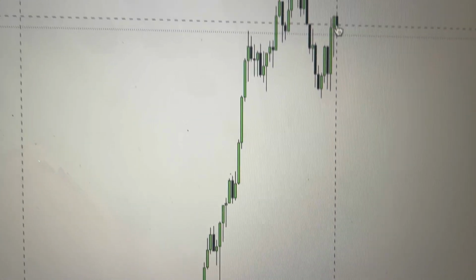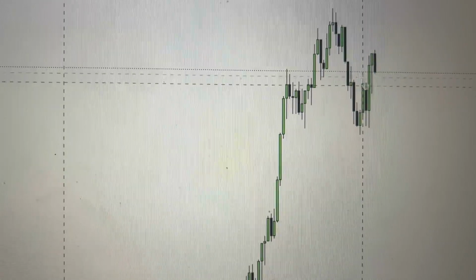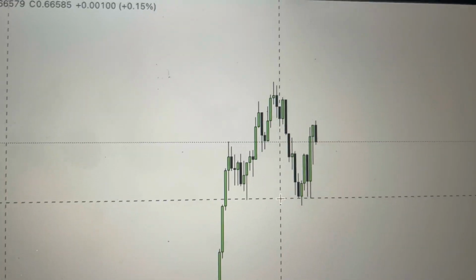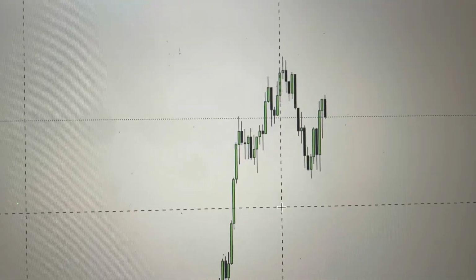Alright guys, AUD USD, we're in the New York session. It's currently 1:14 here in the UK. So we're looking for a buy. We've just taken out the swing low here. We rallied up. Now we're retracing down. So I'm going to quickly stop filming and we're going to get in a buy real quick, and I'll keep you updated on that trade.